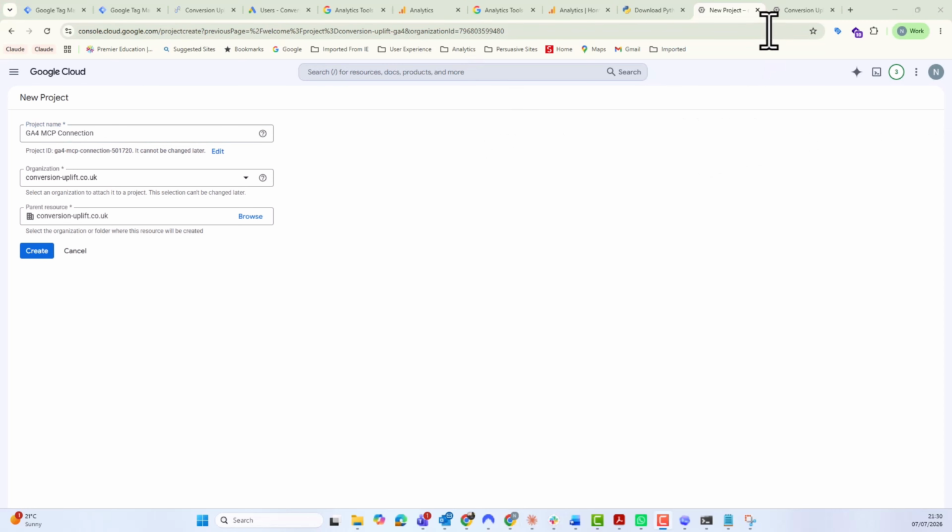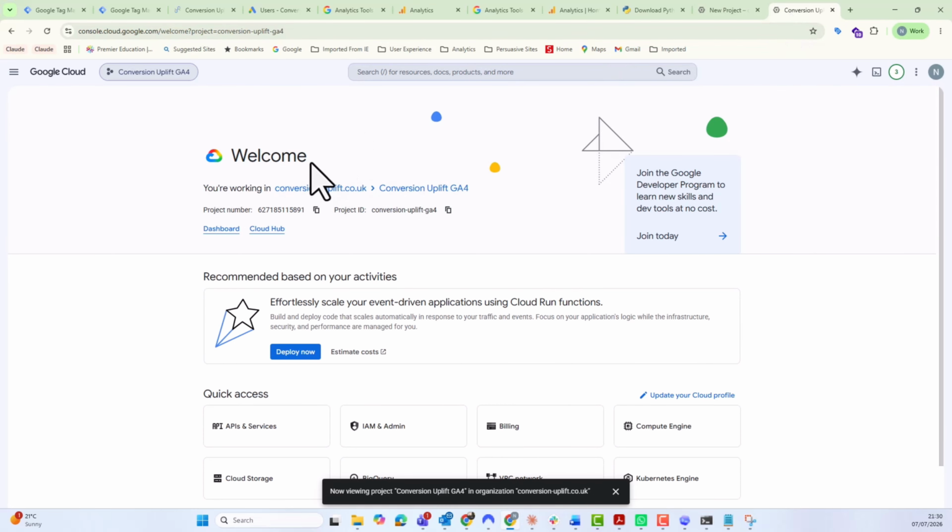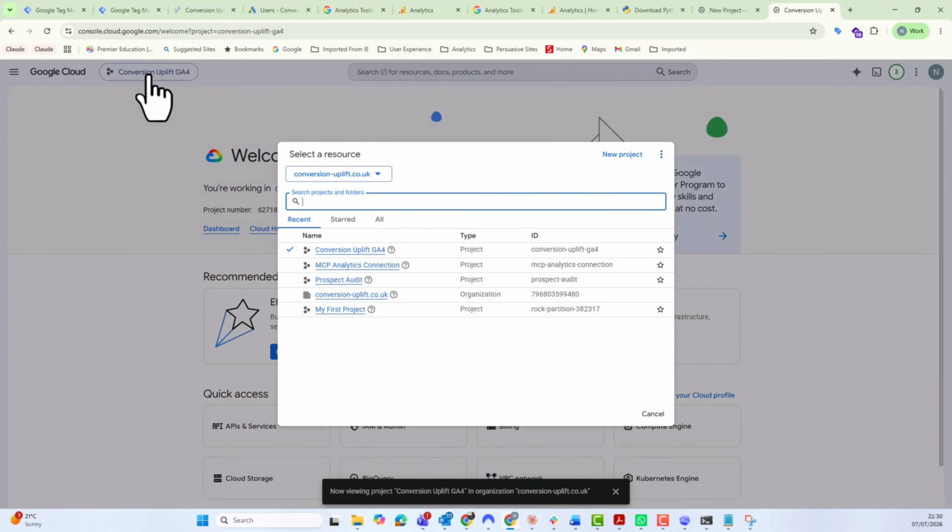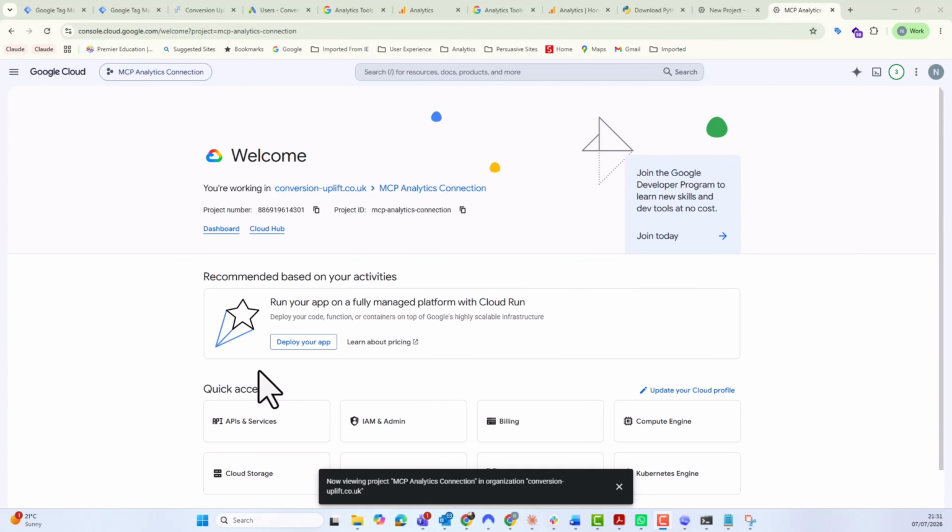Once you've created an account and you go to Google Cloud, you'll now find that it's a project in your list. So here we can see MCP Analytics Connection is what I set up earlier. So just select that one from the drop down. And then we go to APIs and services.